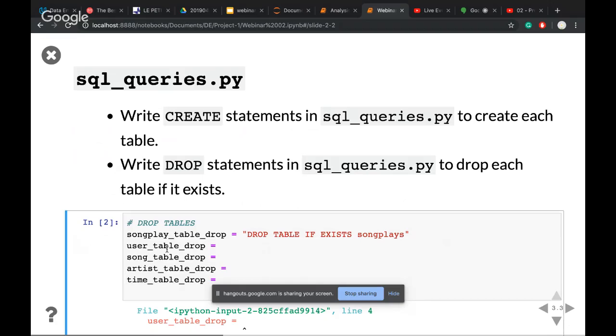Because we need 5 tables, here I have the play table, user table, song table, artist table, and time table. Drop, because I'm going to drop them later. The statement will be like drop table if it exists, the table name, and you can complete the rest here.